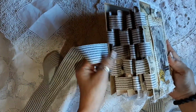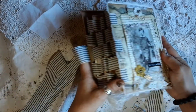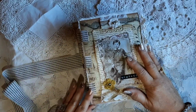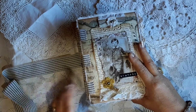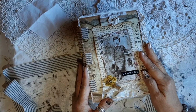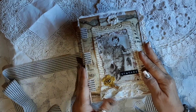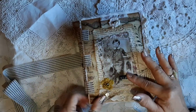Now this ribbon, I did attach it back here only, but I didn't attach it to the front, just on the back. And the tags that I use are for my own stash, a collection of pictures that I've gotten. And these are the tags that I did with you guys a few months back. So I decided to use one of them as the cover for my journal.